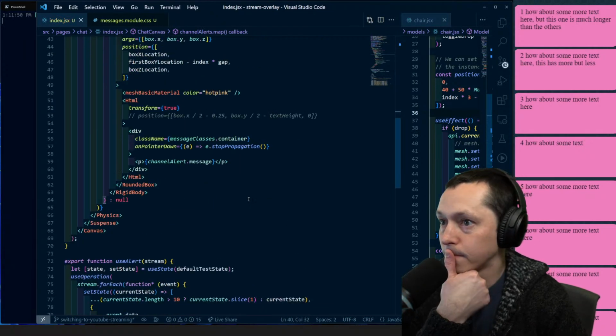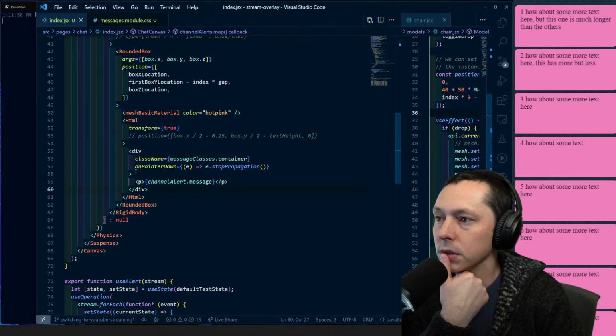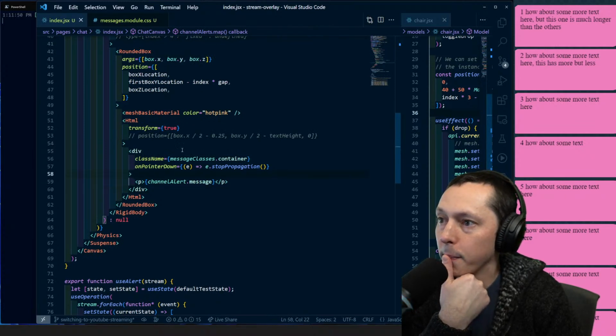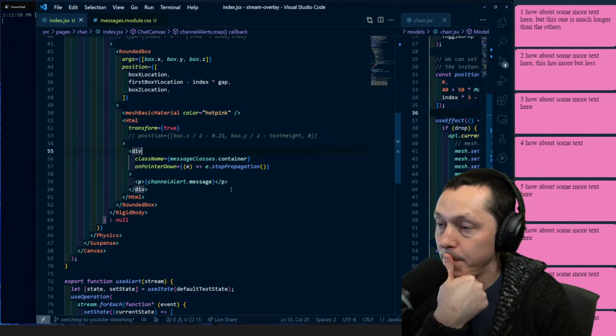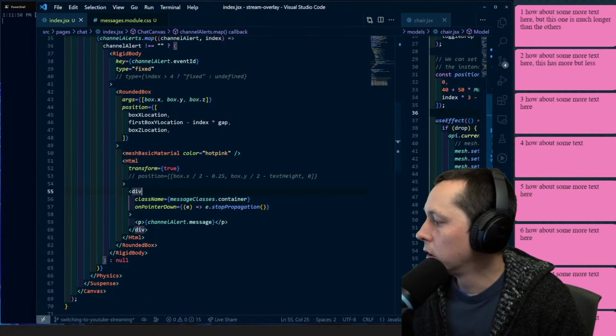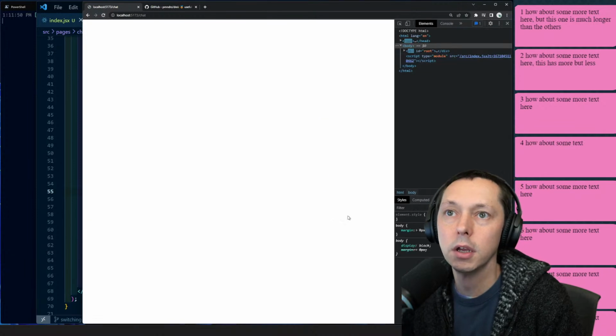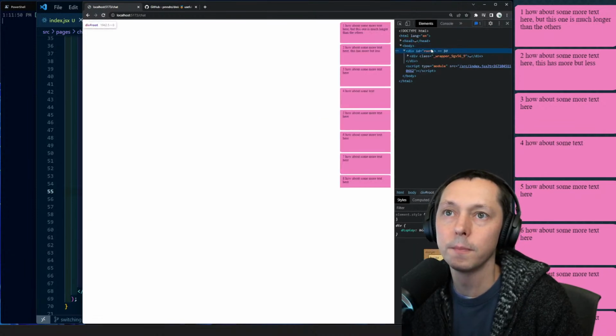The DOM node that we're playing around with is this one. And that has the class name. So we can... Oh, okay, that's going to bug me. So let's go ahead and give it a good reset.